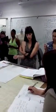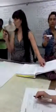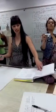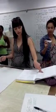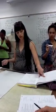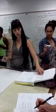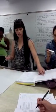Now there is a typo in the book, and I want to call it to your attention now. I'd like you all to pencil it in your book. Even if you decide to resell this, it's helpful for future generations to know that there is a typo in this book. Right here in the middle of page 56 it says B to O. You guys should be writing this down in your book. I should see notes. It says B to O equals 4 inches less than C to E. That's a big crazy typo.